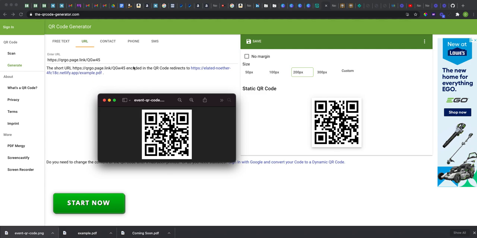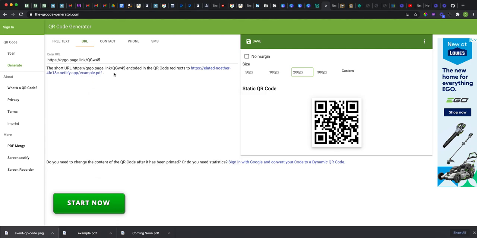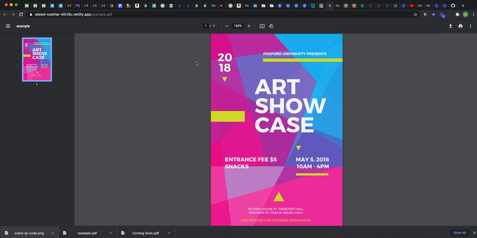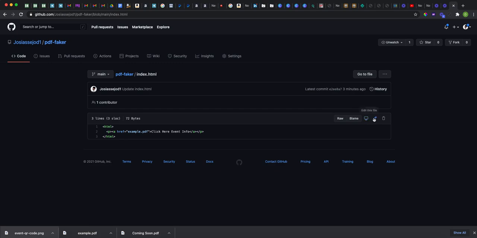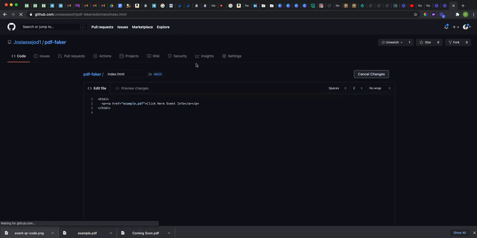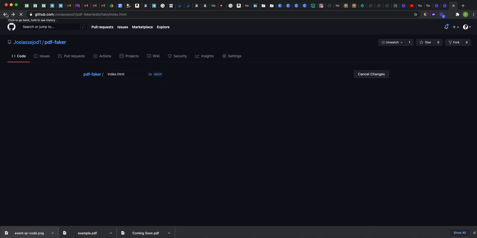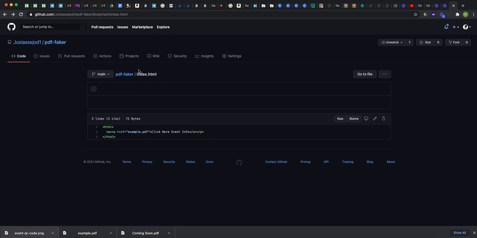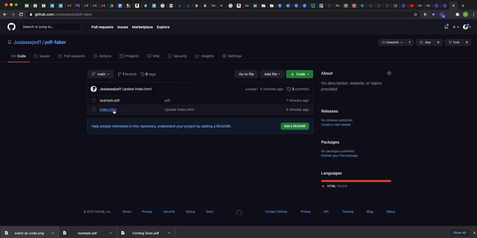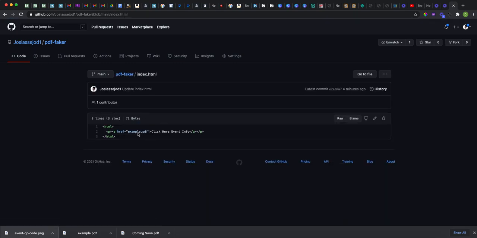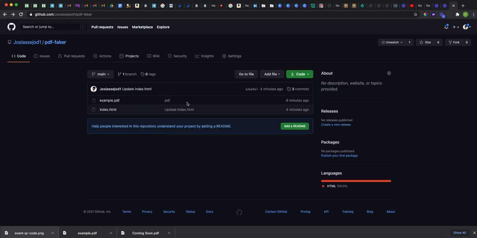This is a fast and easy way. If you don't have a site and you just want to make something live, create it and go live. And all you have to do now, if you want to make changes to the PDF, is go into your GitHub account. Say for example you're a small business and you want to make changes to your menu. All you would have to do is go back to the repository that you just made, switch out the PDF. You could delete it, switch it out, make sure it's the same name here that you have here, and your new PDF should be able to be uploaded.